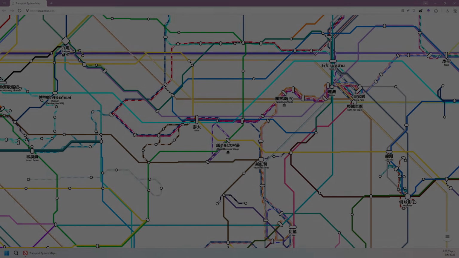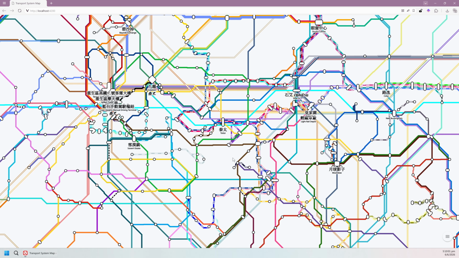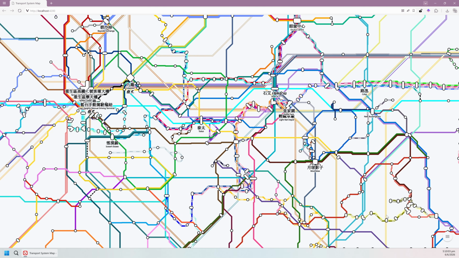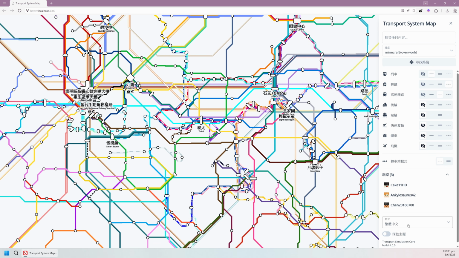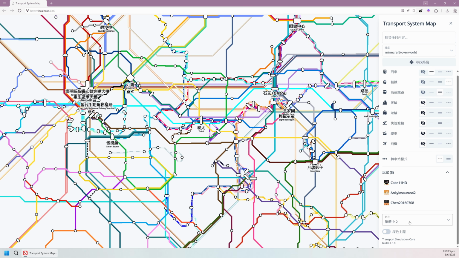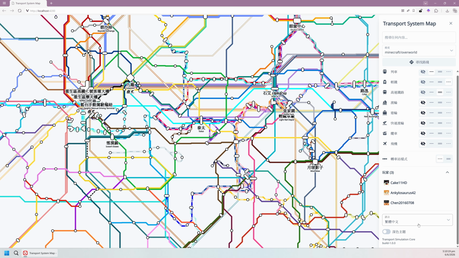Number 5, the online system map. Although there's not too many functional changes in this current version of the system map, I do want to highlight the localization that I've added in this version. There's traditional Chinese right now, and I know, although that's not much, it opens the doors for future localization opportunities for more languages as well.